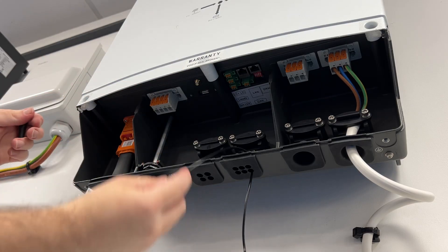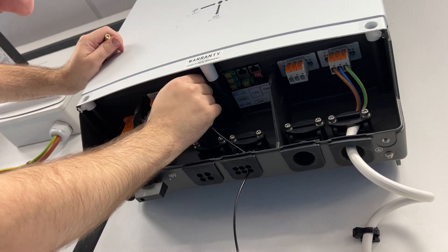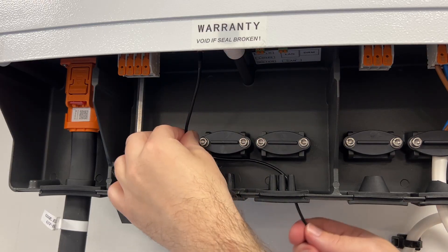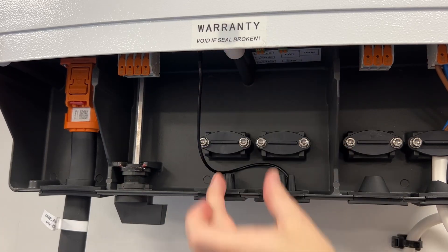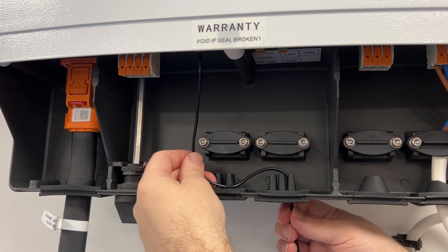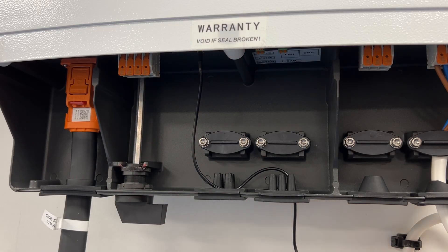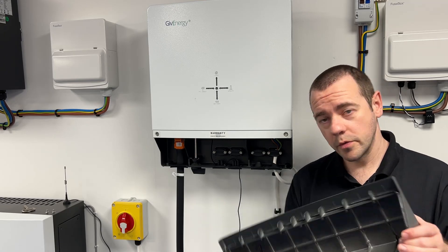This is the current aerial — we're just going to unscrew this. That's off. Then screw the new one in its place. Make sure it isn't too tight — just push it up a little bit to give it a little bit of slack. Remember you will have cables coming down here depending on your configuration, so it may be in front of or behind the cables — whatever you've done, just give it a little bit of slack like that.